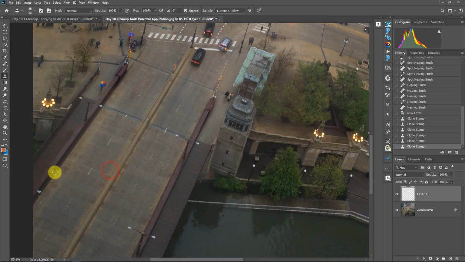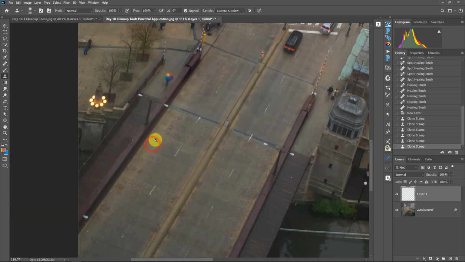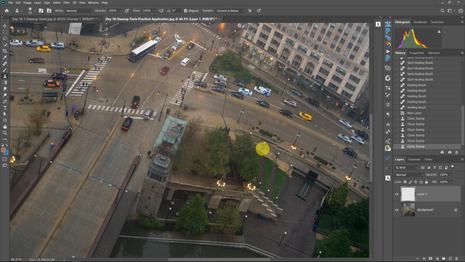Over here, we don't see any repeated patterns anywhere. But one thing I would need to watch out for is this little white dot right here. That becomes a thing that could become a repeated pattern, which would give away the fact that I used the clone stamp tool. Not saying that you don't want to tell people and be untruthful about your editing process.